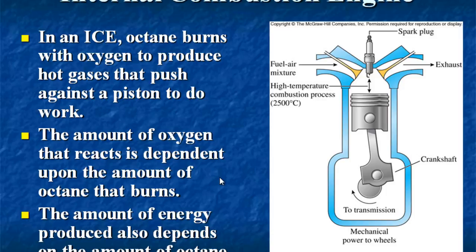So all it does is we put the gas in there, it burns with the oxygen and it produces a lot of heat, and we use that heat energy to push the piston to do the work, or to move the car. Okay? Now, the point we are going to take from this is that the amount of oxygen that reacts depends upon the amount of octane that burns. So it is a combustion reaction which goes on in every engine, and the amount will vary from engine to engine, right? We know that not all engines work the same way. Not all engines use the same amount of gas for the same amount of oxygen. The ratio will vary. So that's what it says. The amount depends upon the amount of reactants available, and the amount of energy produced as a result also will depend upon how much octane burned with how much oxygen. Okay, so that's all we are going to concentrate on.